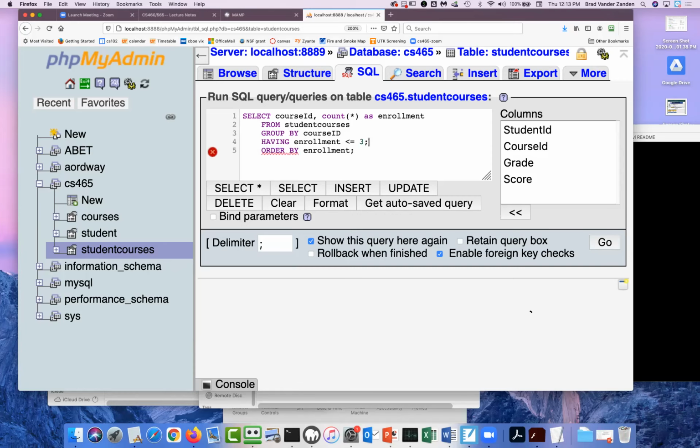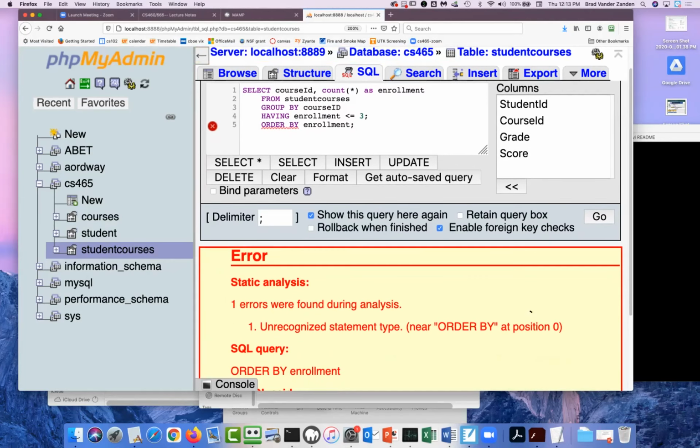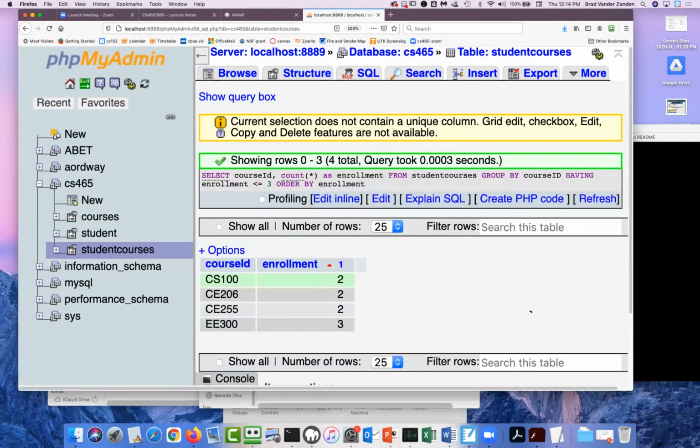So this having clause allows me to select only those groups whose enrollment is less than or equal to 3. It looks like I have an error here. Yep. Unrecognized statement type. That's because I have a semicolon. Okay, so now it eliminated those groups whose enrollment was greater than 3.